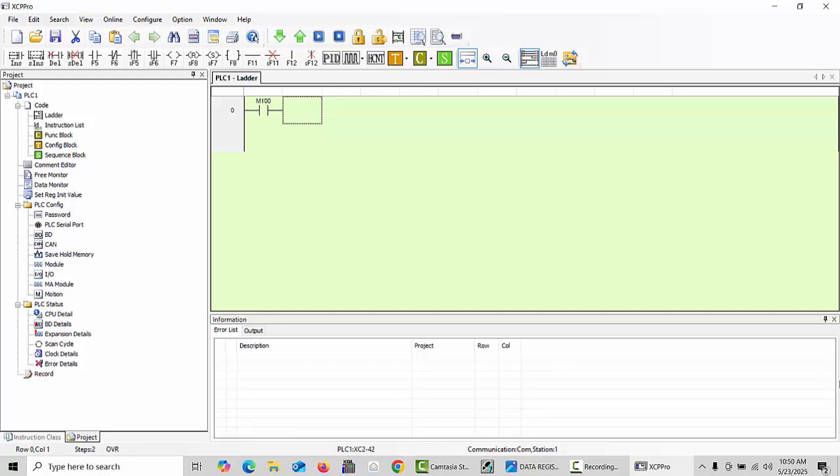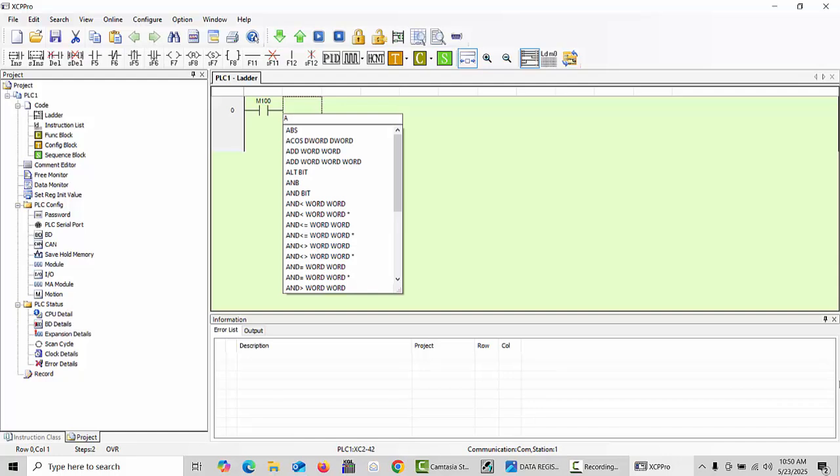I need some values to be added and the result taken into one specific area, so we have to choose data registers. If you want to use addition, you have to type ADD. If you want division, you have to type DIV. I will explain these one by one.